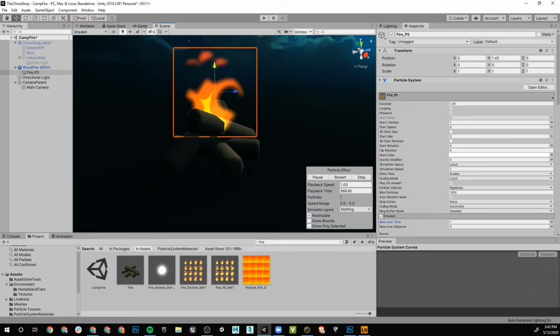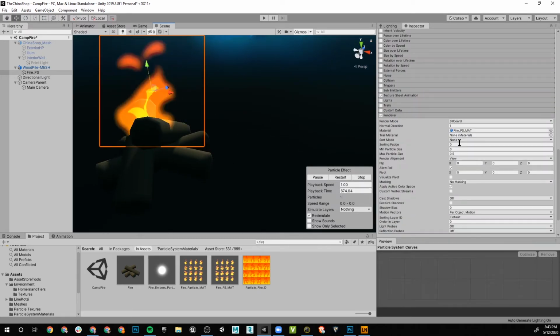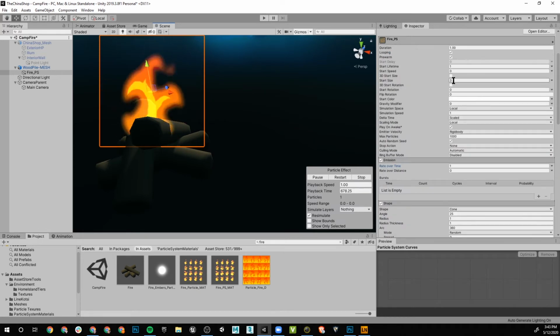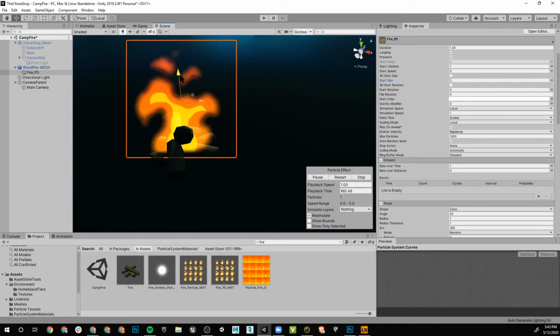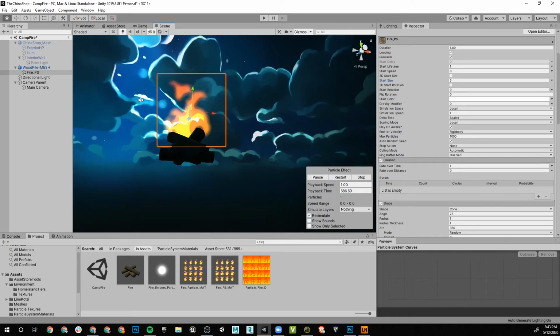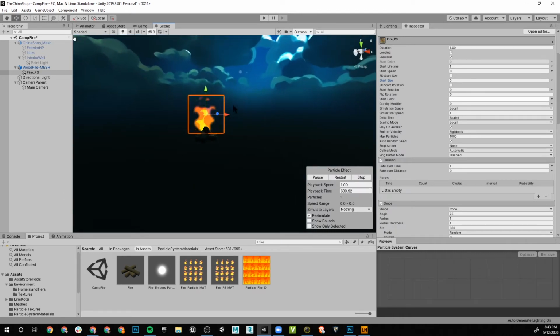I often find that I will need to play around with those settings. I don't love the size of this, so I'm going to increase the size to 5, I think. And I'm going to move it up a bit, because fire is a little bit above the wood, I think. And it's not like this far above the wood, but you can imagine almost if you're trying to do a candle, it could probably be above the wick.